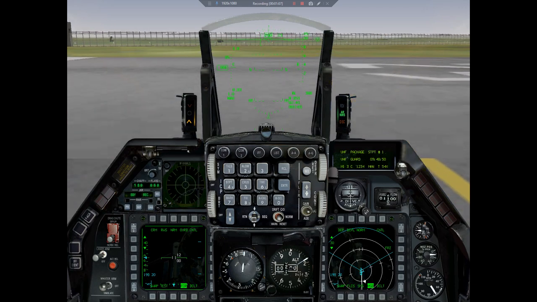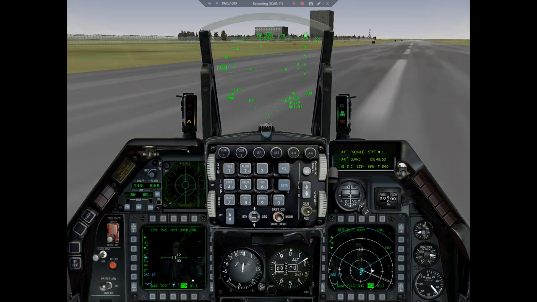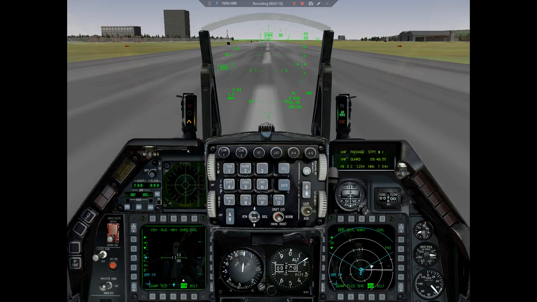My F-16 should be quite light during this flight, although I'm carrying 6 Mavericks. They are not so heavy, therefore I think I might be much more effective than in one of my previous Amendola flights.